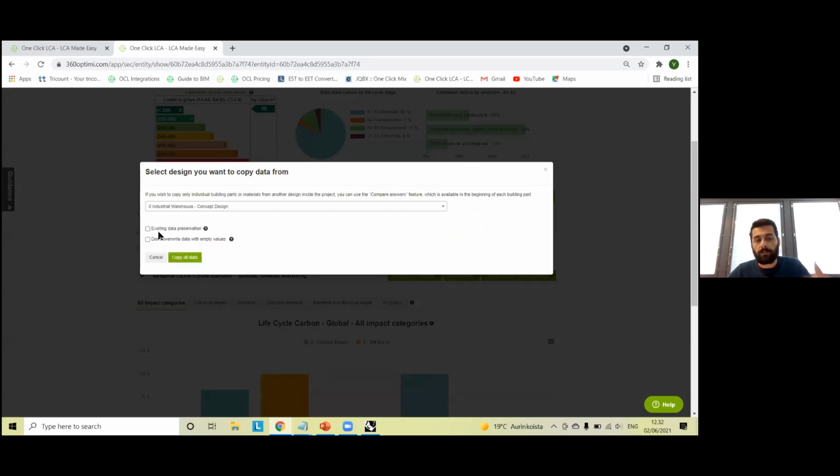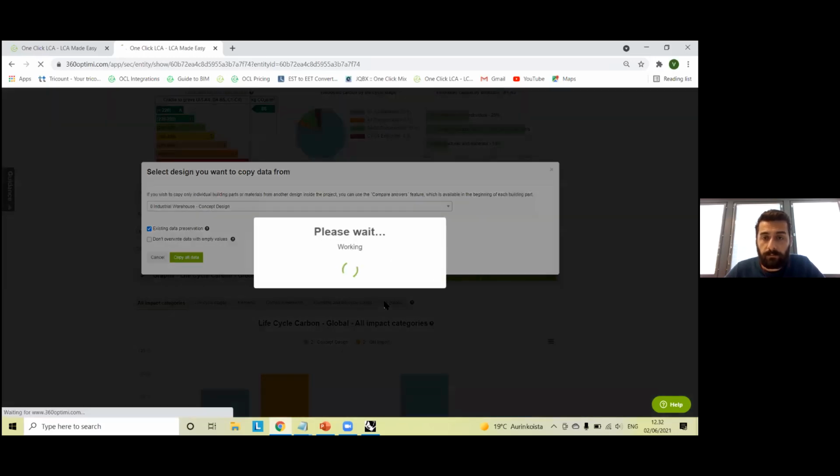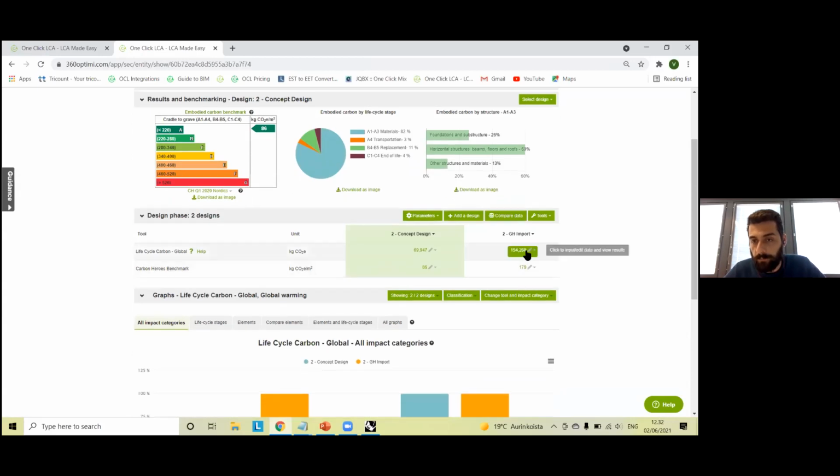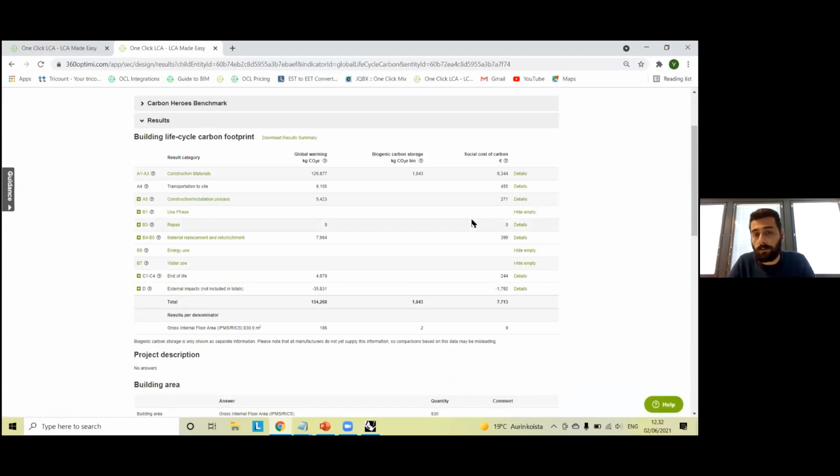I'll pull the data from this one, and I will keep the existing data, copy all data, merge. And now we have one design that includes both of them. Detailed design with all the necessary information we need to move forward.